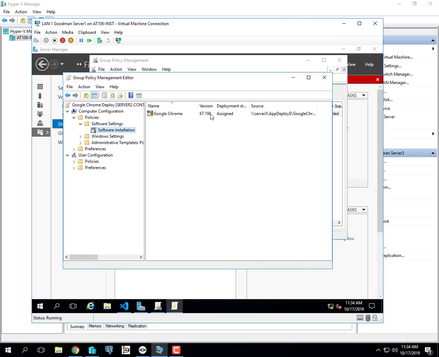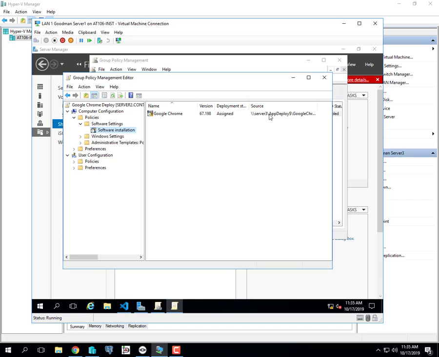Your source, again, once you've deployed something, your source should always show a server path. It should never show a drive letter path, because your client machine is going to see this, and if you actually see C: something in there, then that's what the client's going to see, and it's going to look at its local C drive, and that's not where it exists. It exists on a server, on server 3, or whatever app server deployment you've got somewhere. So Google Chrome version 67.198 will be installed on the client computer.